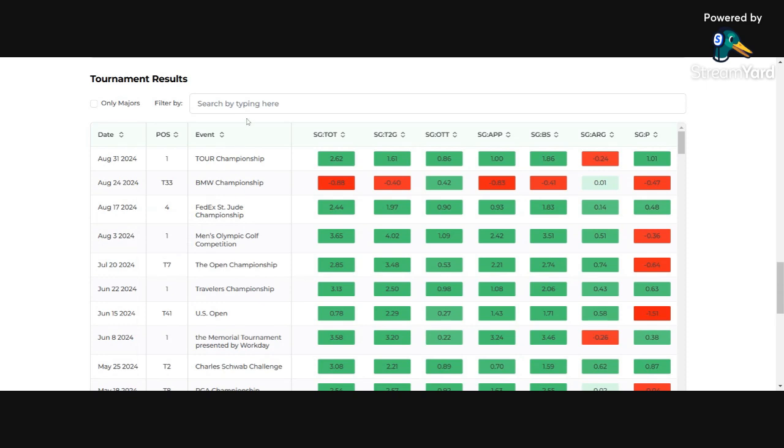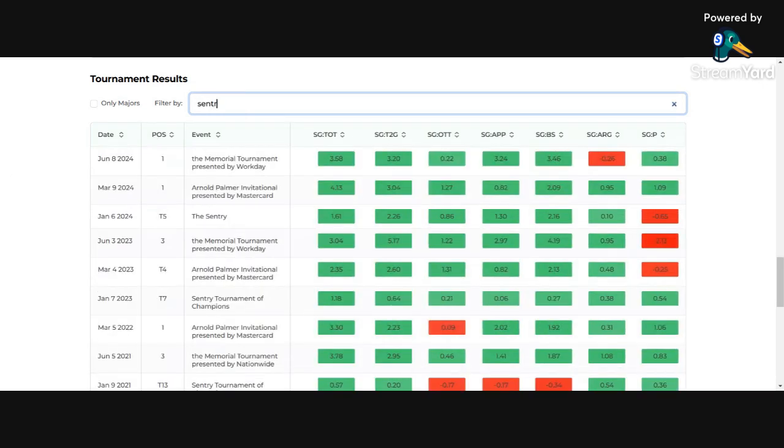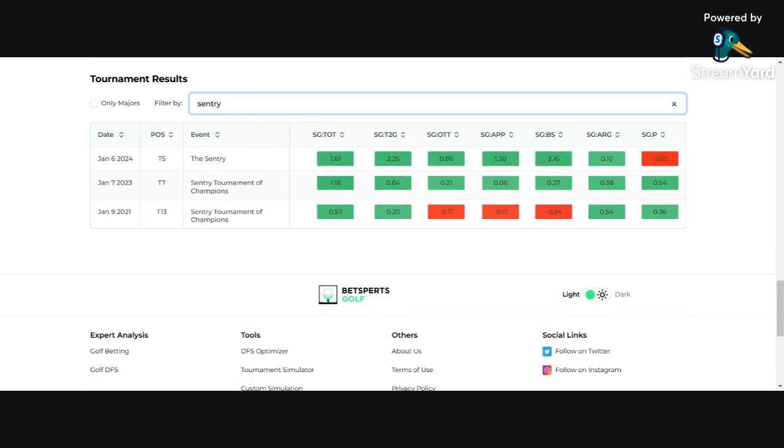You also have the ability to search for specific tournaments. So if you wanted to see the Century, you can see Scotty's 3 trips to the Century here. And again, really easy way to kind of look for player history on certain courses or in certain tournaments.